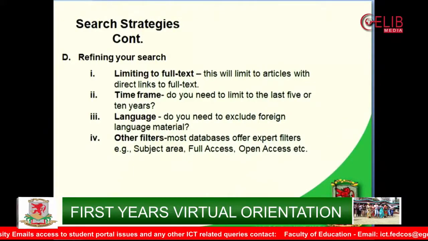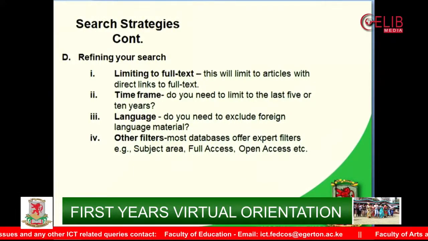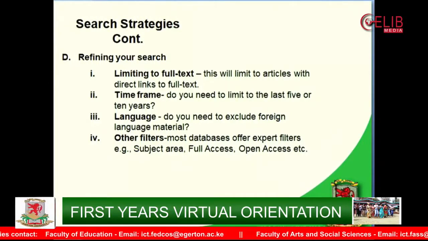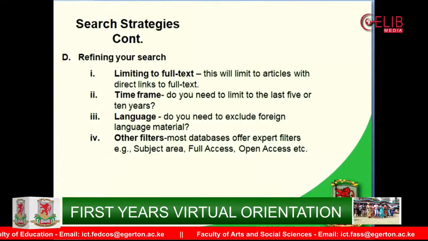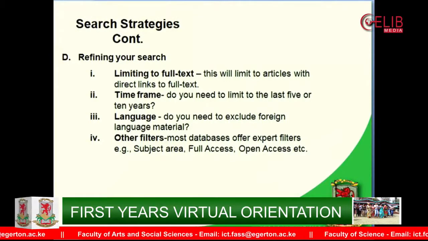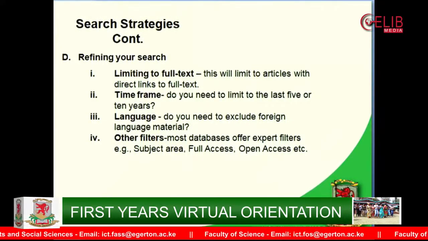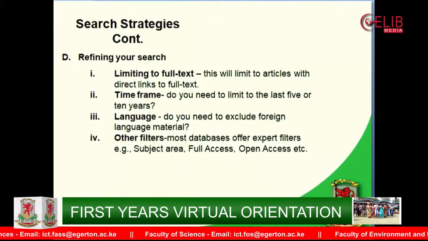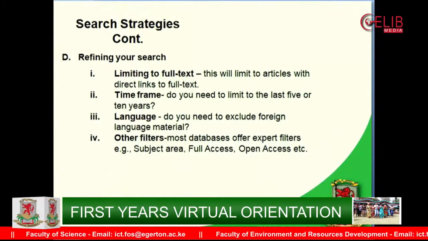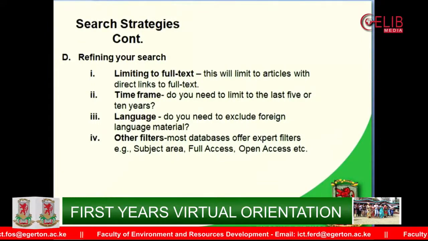So you're going to be shown how to access this specific information and search for them using the search terms the way we've indicated them to you. So you can refine your search. Remember we said you can narrow it, you can broaden it, you can decide to be specific. Again, you can decide to look for information in a specific place, maybe a journal or an ebook, and again, refine your search to maybe a period that you want to access your information resources. So if you want it just for a given period, maybe 5 years, you indicate the same.